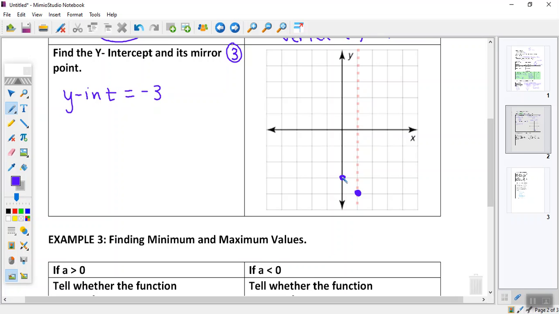How far left of the line of symmetry is my y-intercept, kids? How much of a distance right here? 1 unit, so it means if this is a line of symmetry, that's got a mirror to the right of it. How many units on that same horizontal? 1 over here. And kids, what you've done is you at least got a decent sketch. Your parabola at least hits those points.